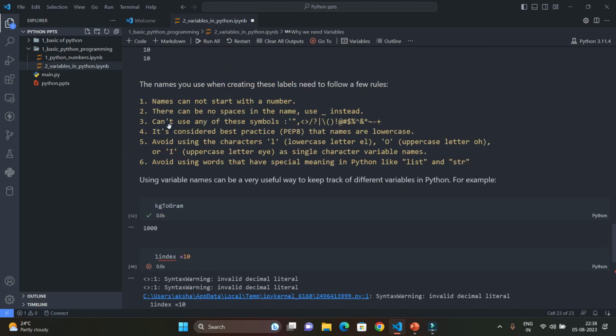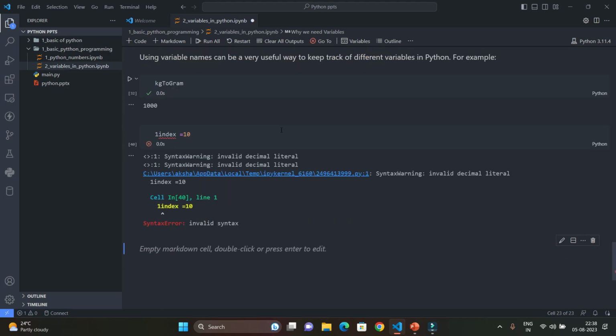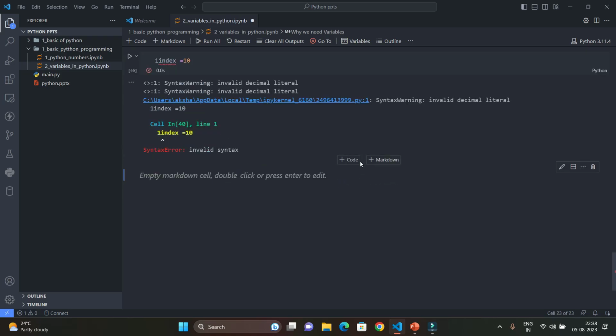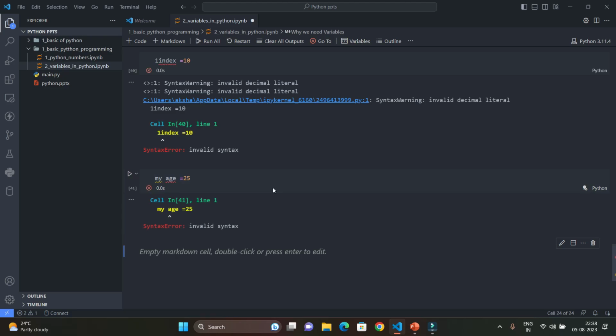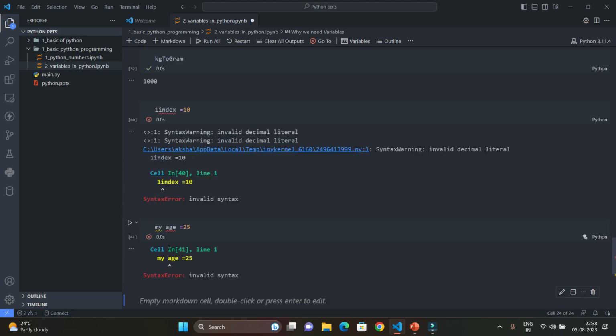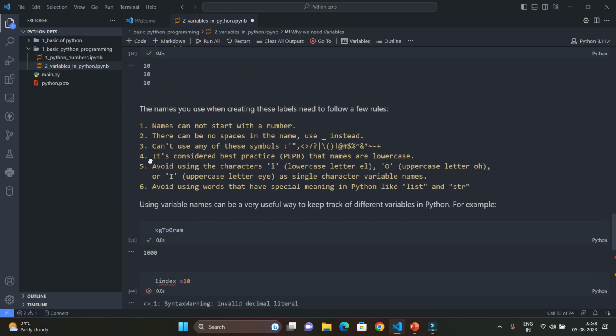We cannot start a variable name with a number. There can be no spaces in the variable name. If you want to create a variable name such as my age equals 25, then it's not possible. With white spaces we cannot create the variable.